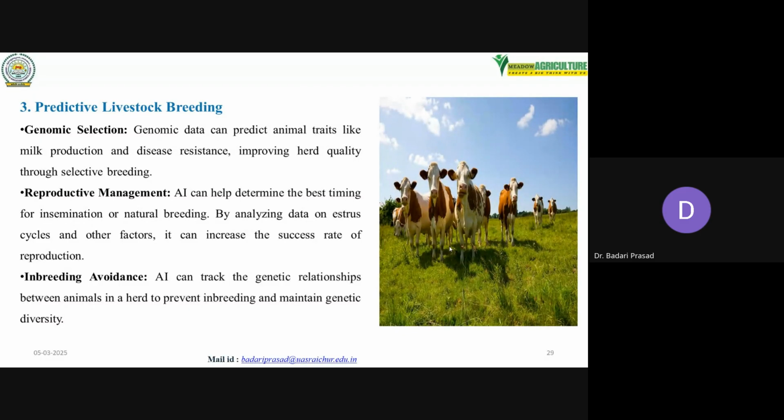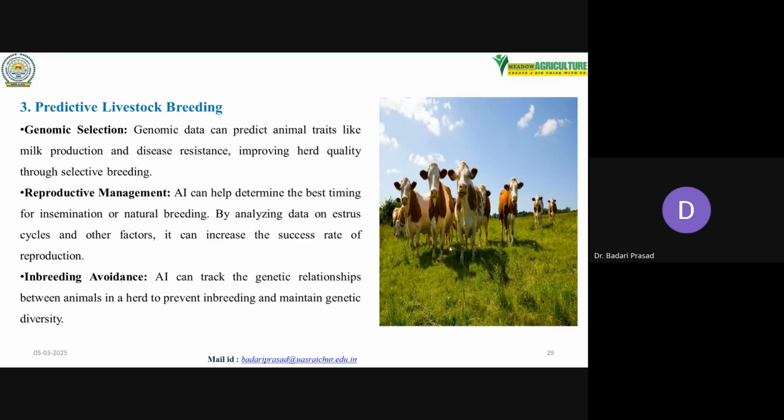Even after 100 years, we can get back to the old data and assess whether it is a pure breed or impure breed, or what qualitative changes have happened over the years. So earlier, if it's the ancestors, how much milk was given, how many calves were given in that generation, or what can be predicted over these years. So like that, we can predict everything.